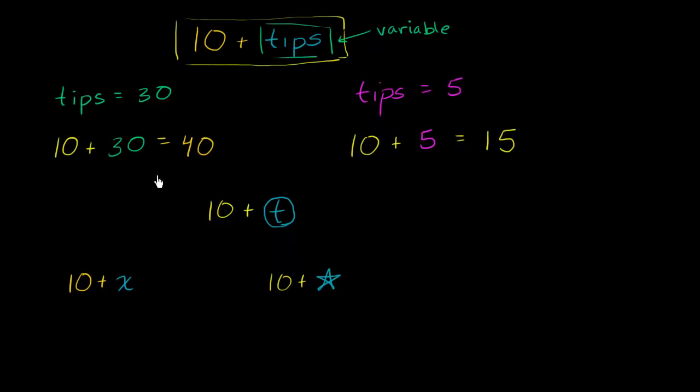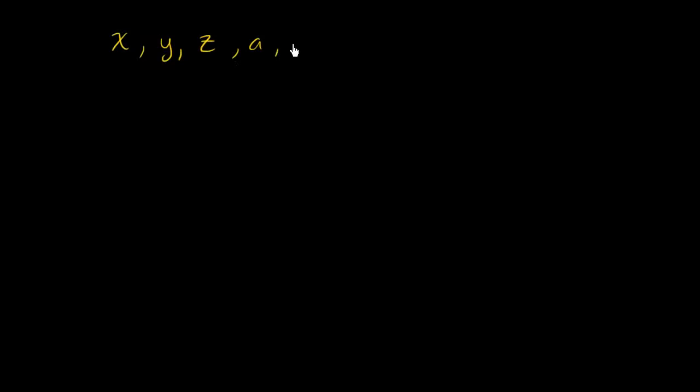We now hopefully know a little bit about variables, and as we covered in the last video, a variable can be really any symbol, although we typically use letters because we're used to writing and typing letters. It can be anything from an X to a Y, a Z, an A, a B, and oftentimes we'll start using Greek letters like theta, but you can really use any symbol to say, hey, this is going to vary. It can take on multiple values. But out of all of these, the one that's most typically used in algebra, or really in all of mathematics, is the variable x, although all of these are used to some degree.